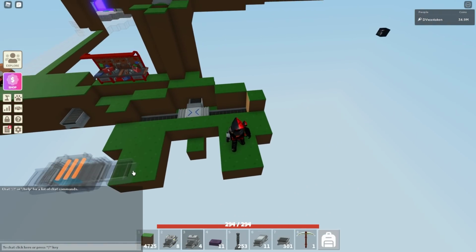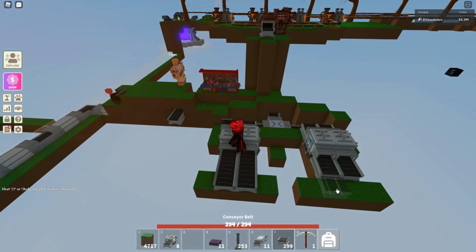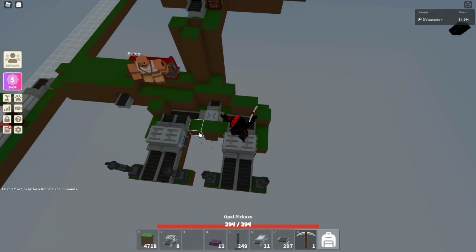If you only do 1, you don't need the merger. This is only if you're going to do something like what I'm doing. So I've got 4 ovens here. We've got to power them with some coal. And there's our conveyors for our totems. And we just have to add the coal totems now. All right, so those are ready to go. They're going to be powered up shortly here.